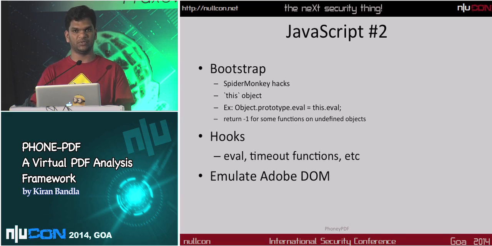So if the JavaScript that you extracted is searching for, let's say, an app object or a util object or something, which is only defined inside the Adobe Reader's DOM, we actually have a full emulation for all of those objects for this to make any sense when you're using this. It has heap spray detection, it detects heap spray to a certain extent, actually pretty good extent. And again, you can also deploy Yara signatures at this level.